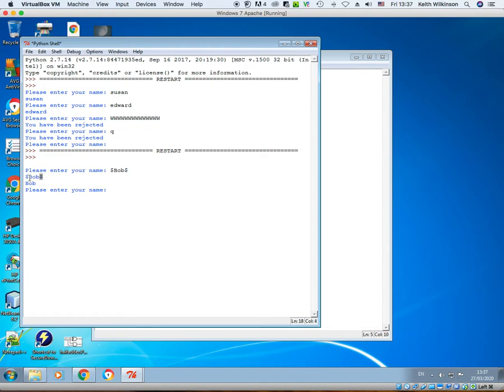So if they typed in some strange characters trying to break our program, it's going to get rid of them. I don't know if it works in the middle. Let's try that. Bob. No, it doesn't work in the middle. So it only takes it out at the start and at the end. There's another method for getting rid of things in the middle of a string. But that's sanitizing. It's getting rid of things or looking for items that don't belong in the string.